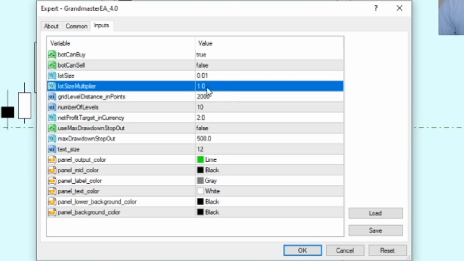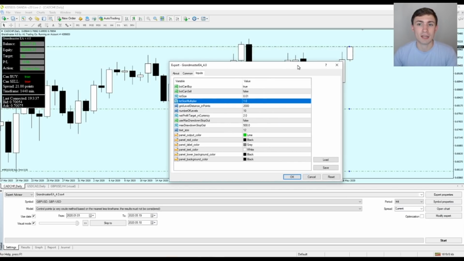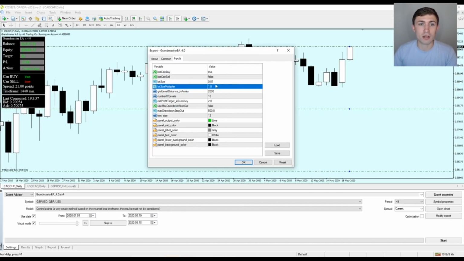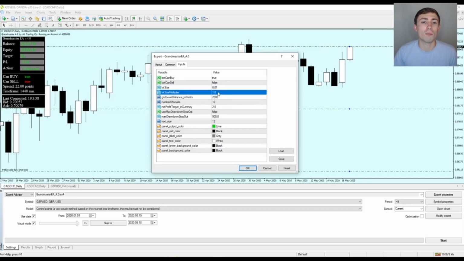I keep this at 1.0, meaning that it's not going to add bigger positions. It's just going to add more of the same size, right? This would be considered martingale, but it's not really for me. If you did something like 2.0, but that's up to you. And as I said, it's up to user discretion how you want to use this bot. But for me, I just don't multiply. So I keep the same lot size each time. So this is 0.01, 0.01, 0.01, so on and so forth.